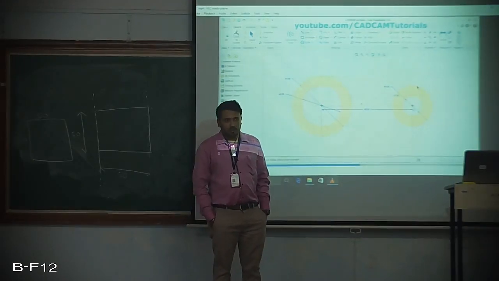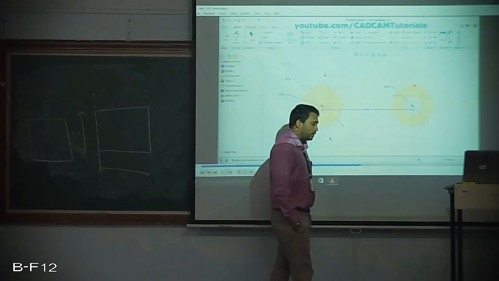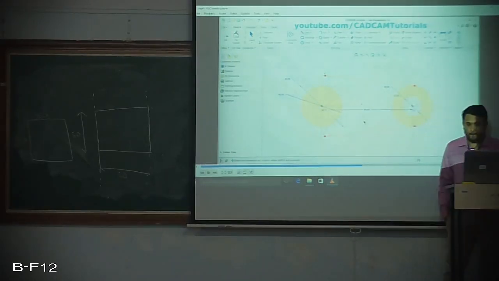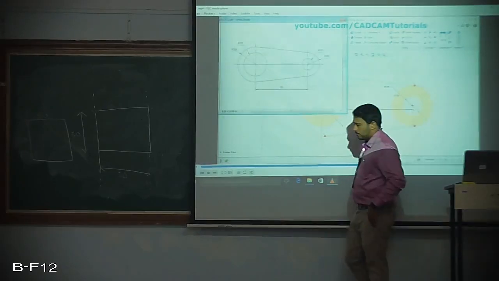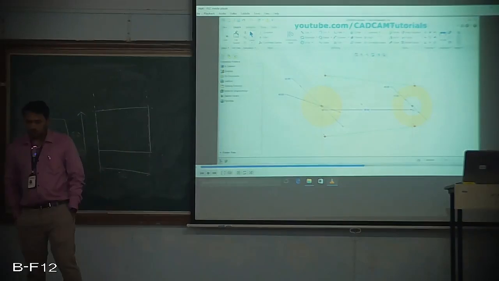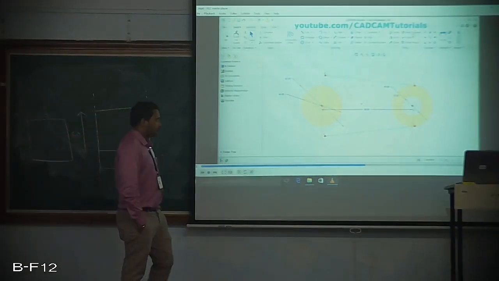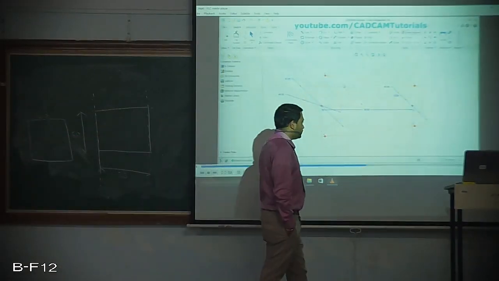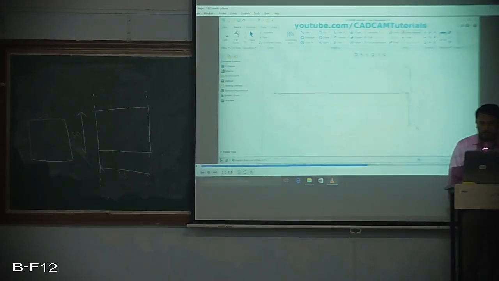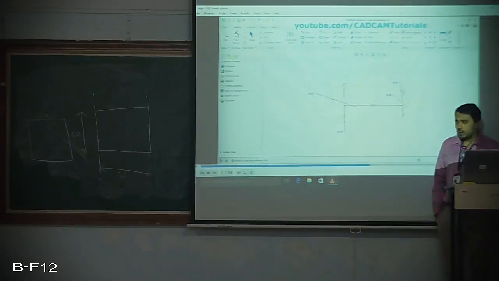Hence, by using the zoom command, you can trim out at the intersection of the line and a circle. Here I am using zoom at the intersection and I am deleting some of the lines.